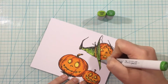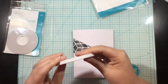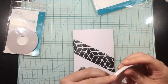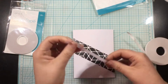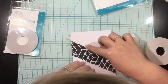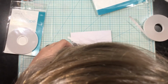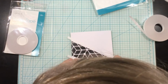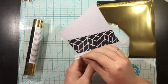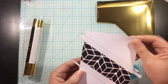Once I'm done coloring, I will use my scissors and fussy cut around these images so that I can add them to my card. But I thought the background needed a little something else. So I'm using Gina K Designs Terrific Tape, and I'm using 2 different widths. The 1/4 inch is the larger, and then the 1/8 inch is the smaller. And I will start by adding a strip of the 1/4 inch Terrific Tape on both the top and the bottom of my stenciled Deco Foil Metallix Gel section there. And then I will add an additional strip of the 1/8 inch above the 1/4 inch and below the 1/4 inch. So you kind of have these diagonal lines that are kind of staggered in widths.